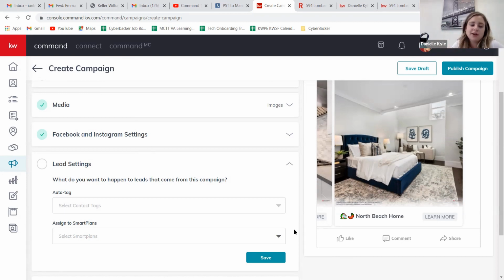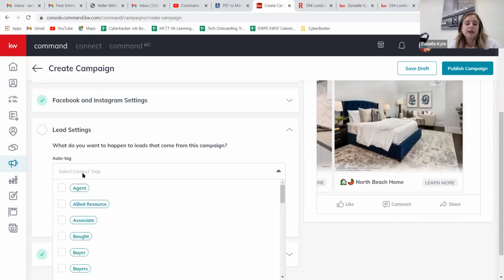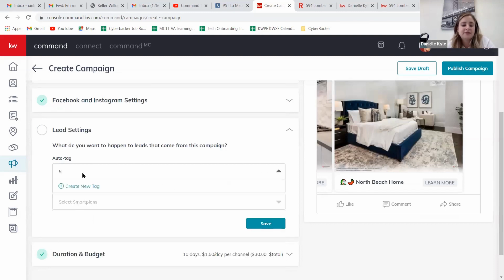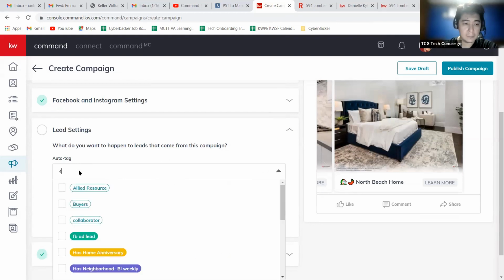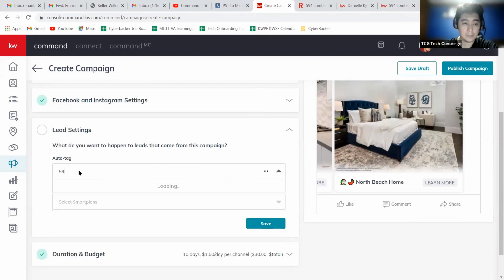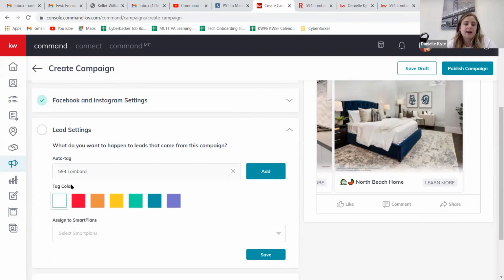And you can actually create the new tag for the property right here. If I just click auto tag and start to type in the address, 594 Lombard, I can then create a new tag, select a color, and click add.